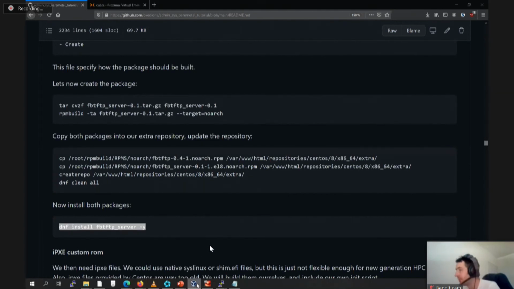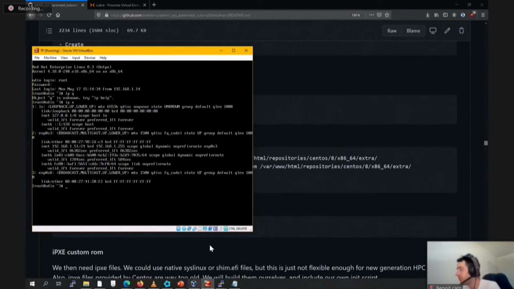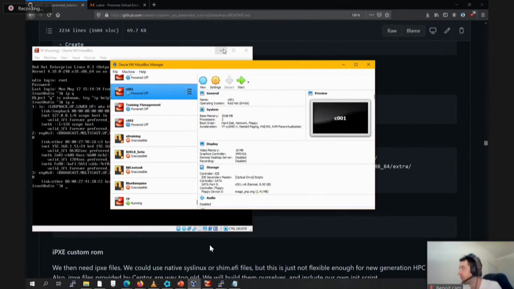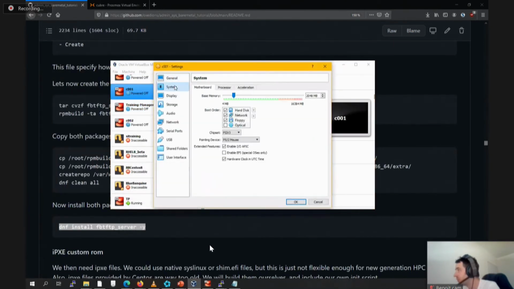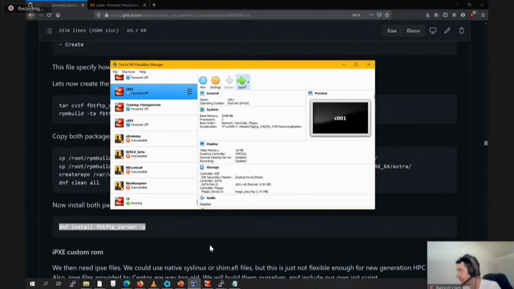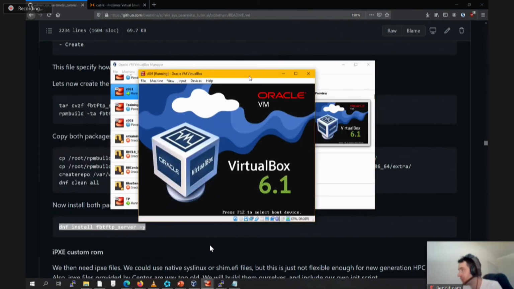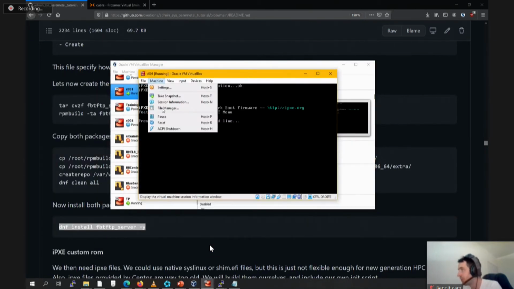I will take one of my VMs to show you that. So here is my VM, okay? I will configure it to boot over the network at first boot, and I start it. When a system is booting over the network, let's pause it.